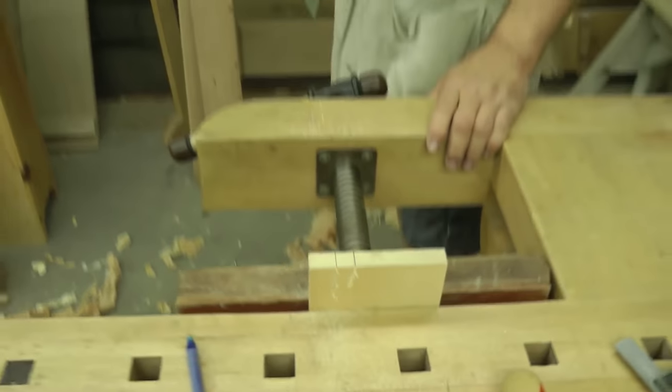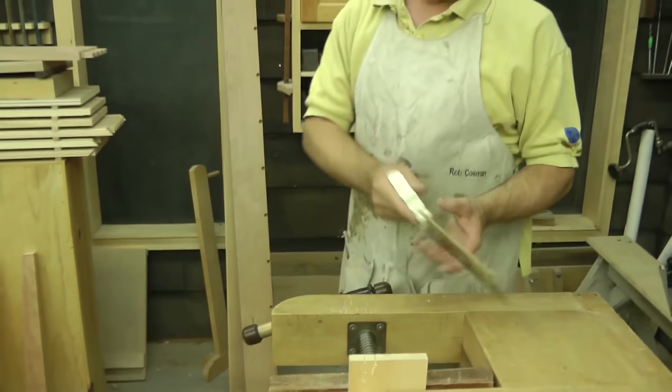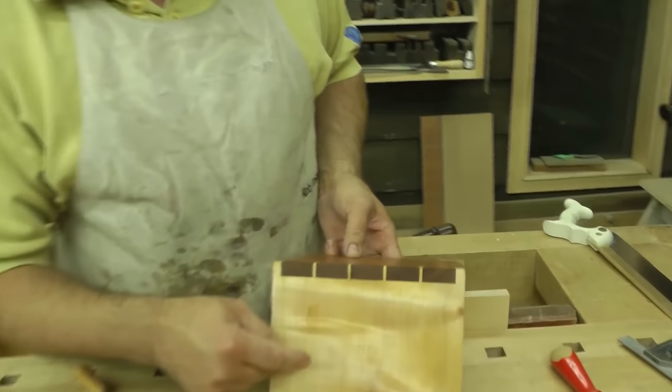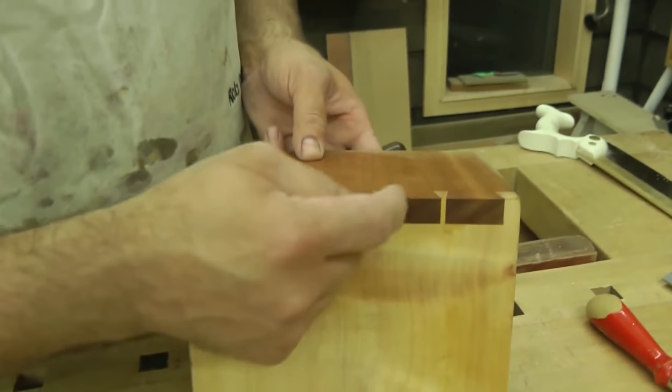The second most important thing is making a perfectly plumb cut. When you look at the pins on the second half of the joint, if those cuts aren't perfectly perpendicular, the joint simply doesn't work. If you enjoy my method of work and like my style of teaching, click on any one of these videos to help take your woodworking to the next level. Better tools make the job so much easier — click on the plane and chisel icon below to visit our site and see all the tools we manufacture right here in our shop, as well as information on our in-person and online workshops. Thank you very much.